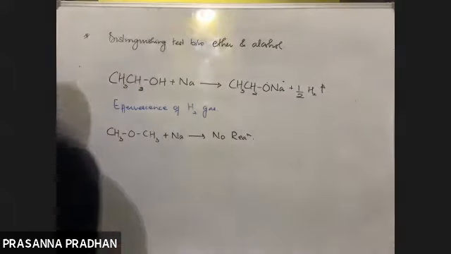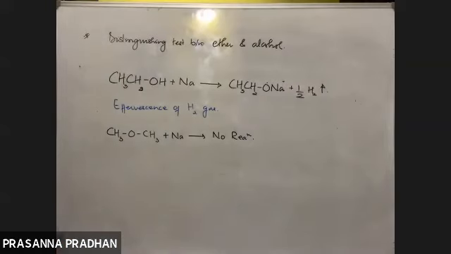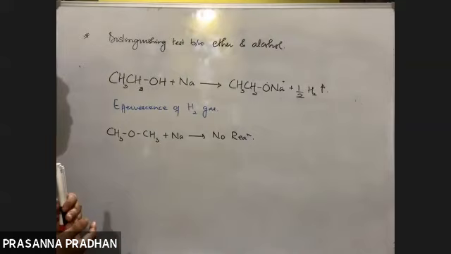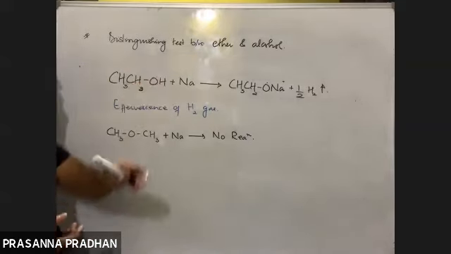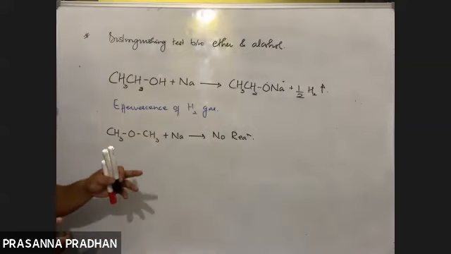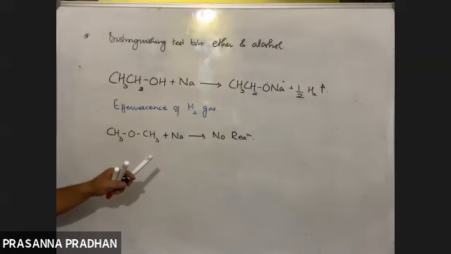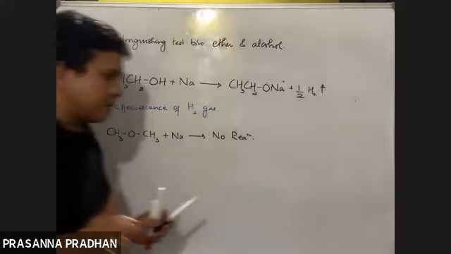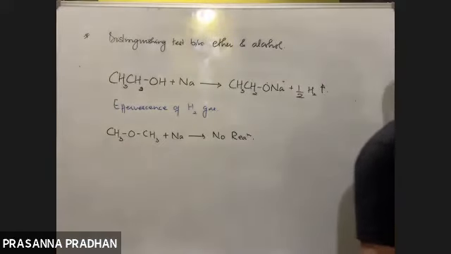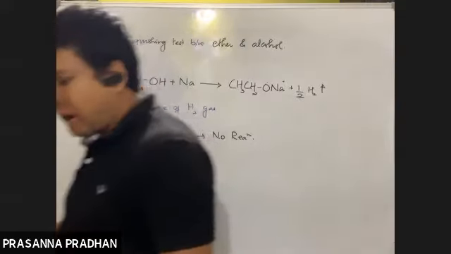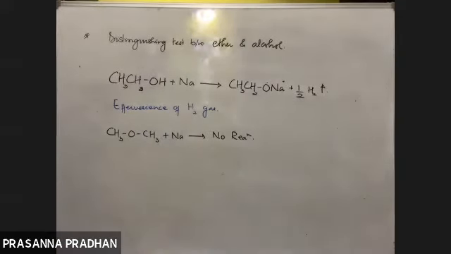Most of the students, what I have noticed in this small span of teaching, when asked to distinguish between ether and alcohol, will write down the structure of ethyl alcohol, CH3CH2OH, the structural formula. No, you'll get a big zero. Whenever a distinguishing test comes, you have to distinguish between a pair of compounds through a chemical reaction. Okay.